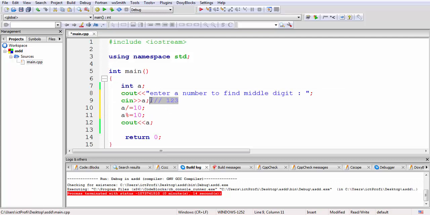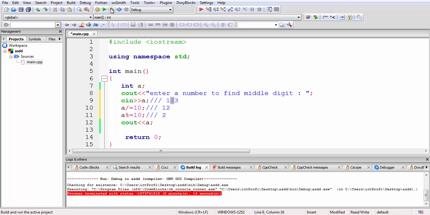The number is going to be firstly 123, and then when I apply this code line, it's going to divide by 10, and it's going to remove the last digit, and it will be 12. And this code line will return me the remainder of dividing by 10, and it will be 2. So finally we will find the middle digit of the number.